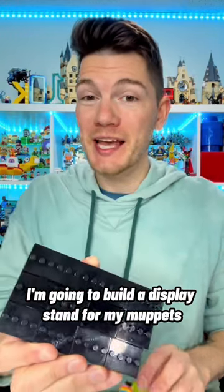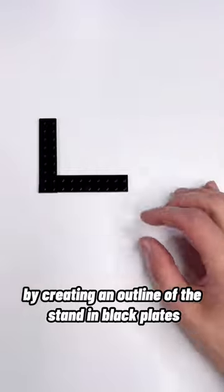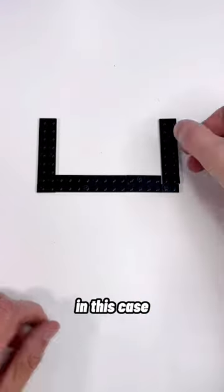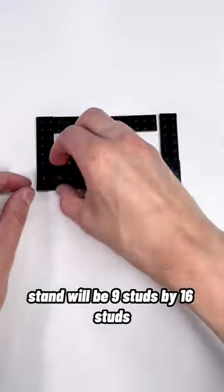I'm gonna build a display stand for my Muppets collectible minifigures. Here's how. I start by creating an outline of the stand in black plates. In this case, the dimensions of the minifig stand will be 9 studs by 16 studs.